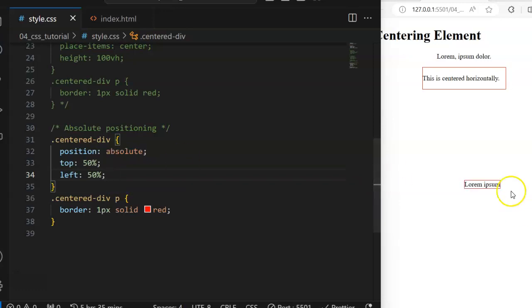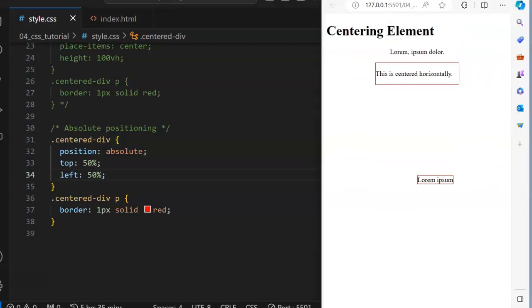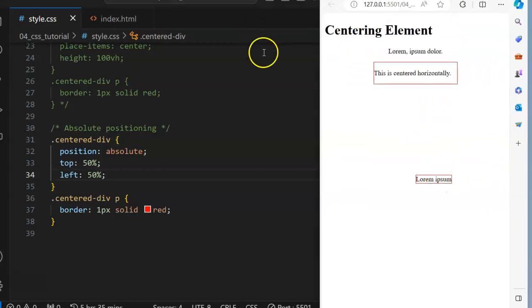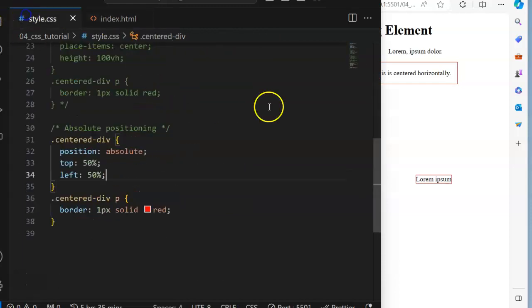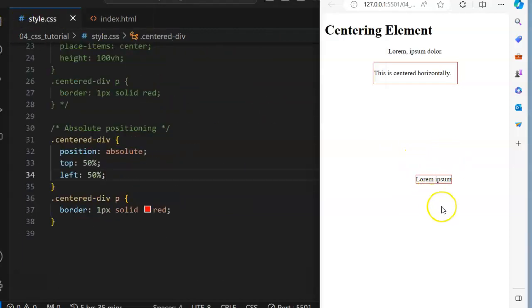So you can see now that from the top it has been pushed to the center. Of course I don't want to remove them, but just know that from the top it has been pushed to the center, and from the left it has been pushed to the center, and that is the last one, which is the absolute positioning method.